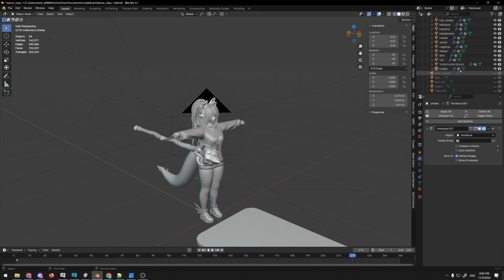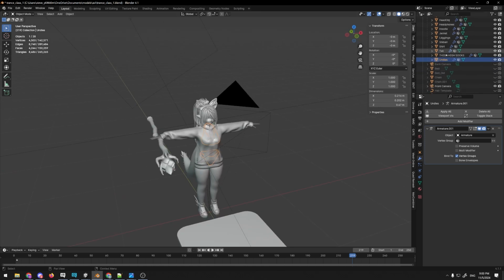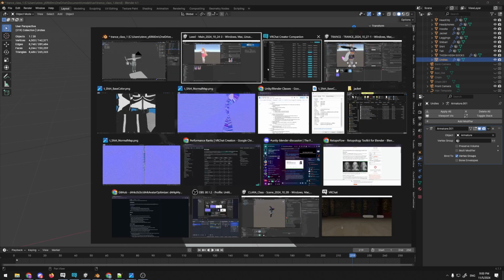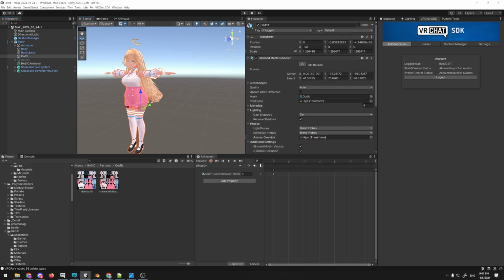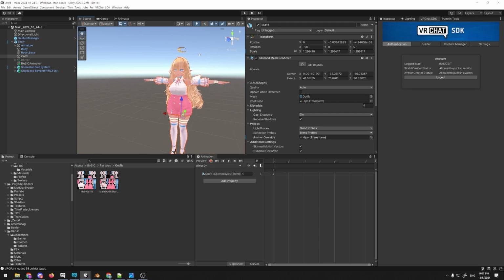So all of these skinned mesh renderers can be joined together. It makes it a little bit more difficult to toggle them. You need to use UV discards to toggle these things, but that's fairly easy to do and something we've discussed in previous classes as well, as opposed to just toggling the object. The nice thing about them being separate objects is that you can just toggle the whole thing. So I can toggle the whole outfit, which I'm not going to do for obvious reasons, by clicking this checkbox over here, and it would turn off the whole outfit all at once.